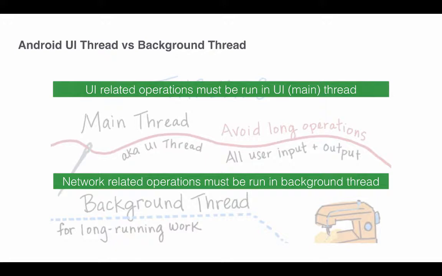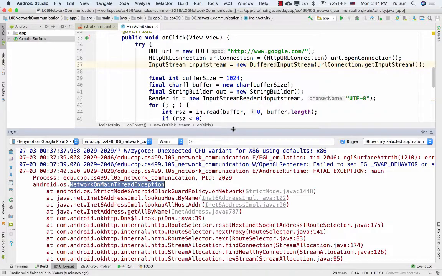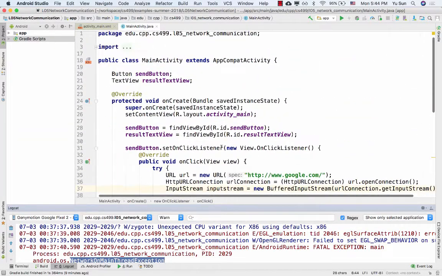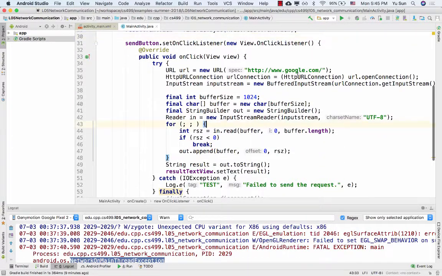By default, all the code we're writing so far, if you don't specify anything, goes to the main thread. That's why normally we use all of the code to find the view, to do the listener, to change all of this content. By default, it all goes to the main thread, and then it runs really fast. And that includes this part here where you trigger the internet connection. If you need to create a background thread, you have to do something special.